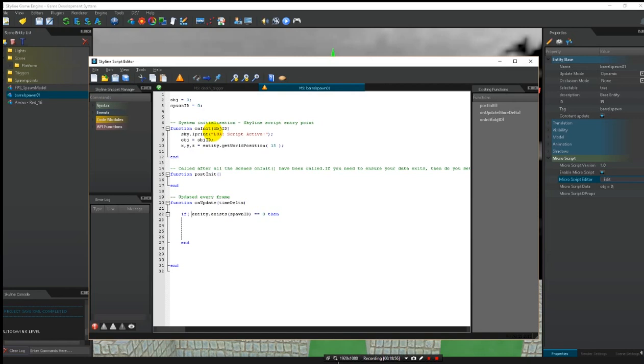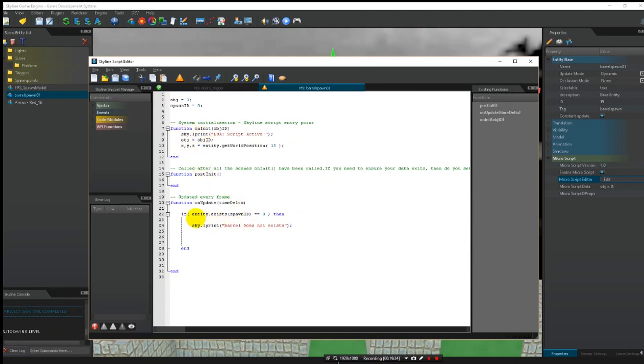Right, and what we want it to do, pardon me, we'll need to put another little debugging command in there to help us if there's any problems. So sky print: barrel does not exist. So we're going to print on the console down here, barrel doesn't exist, so we know that it's actually got that far. It's got into the if statement here.